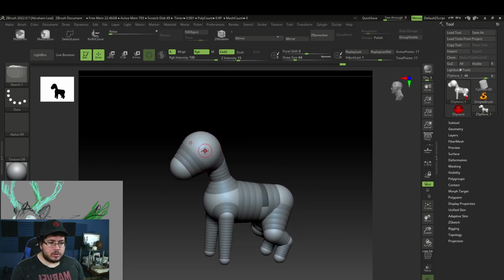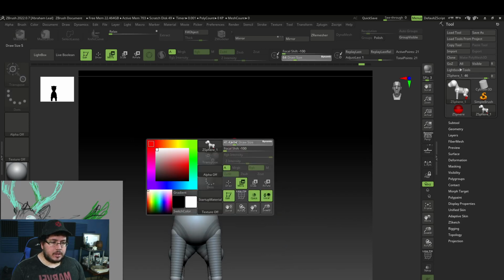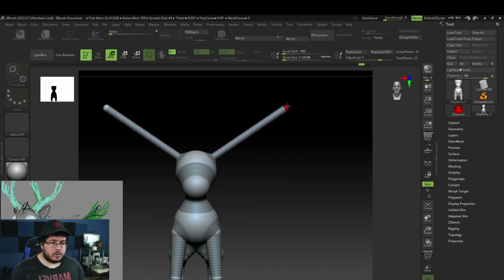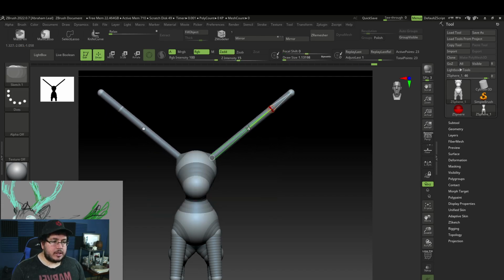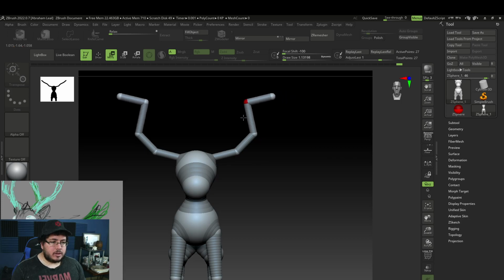We know that we're gonna have the horns. If you want to add the horns, we can add them already. I'm just gonna draw one line right there, one ZSphere. I'm gonna draw one more, and then I'm gonna move with a very, very small draw size. I'm just gonna move this one. And what you can do is add a couple of spheres with Q, and then play around with how this thing is gonna be.